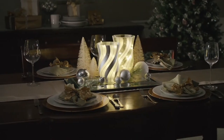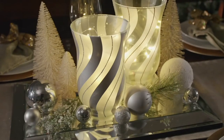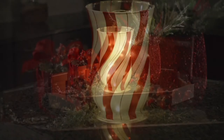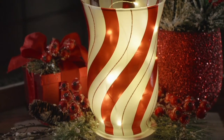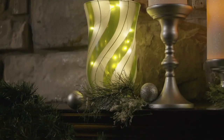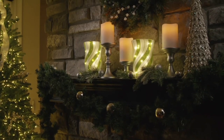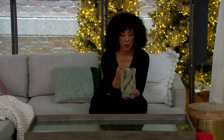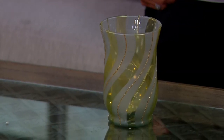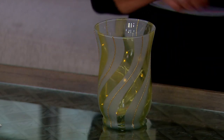Who says you have to keep the lights inside the hurricane? You can use them wherever you want, or fill the hurricane with little wrapped candies for grandchildren or friends. Maybe set it on a little tray with a few bulbs and some greenery around it — all of a sudden you've made an incredible centerpiece. It's eight inches tall and approximately five inches in diameter at the base, and I love the way the candy cane swirls around it.